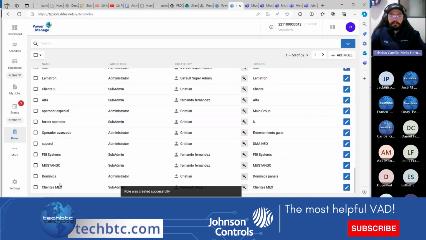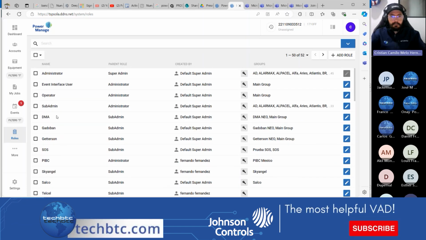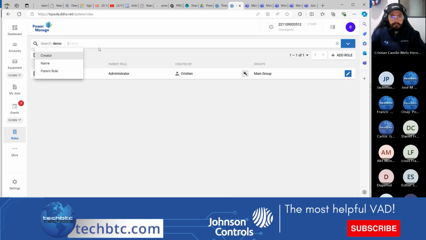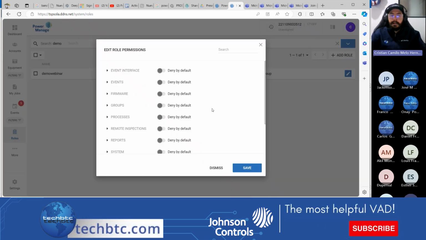When I am going to search this role, demo webinar, on this key I can enable or disable all the different actions and permissions that I am going to give someone on PowerManage.